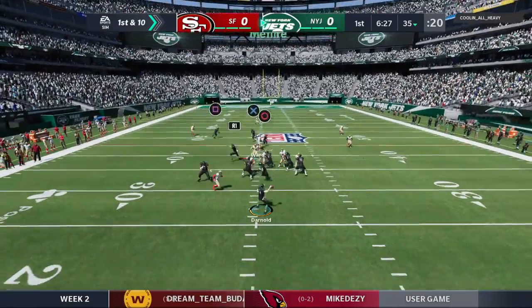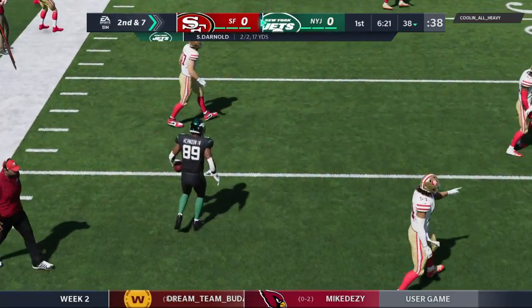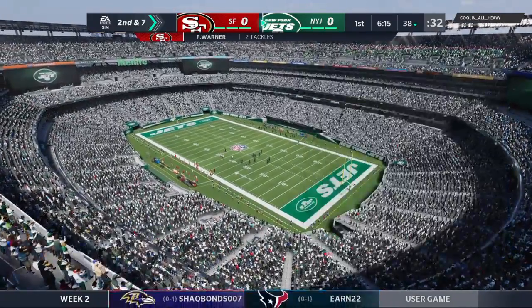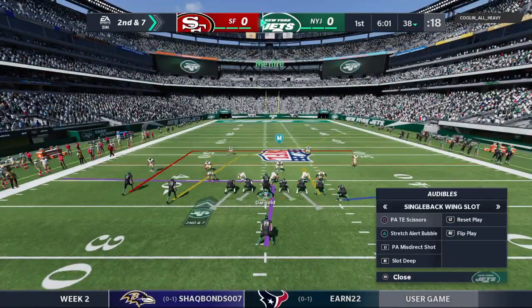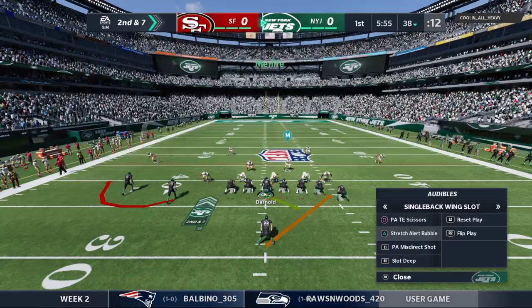A play fake, and it's Darnold. He's got Herndon, his tight end. 3 yards the gain there, 2nd down. Well, they were unable to make anything really big out of that, but it's not a bad idea to find your tight end and give him an easy completion and keep moving things forward. Almost his bread and butter is a good running back dive play. Switch it. Come on, switch it.